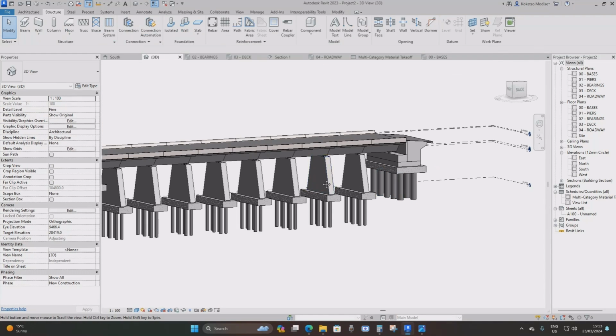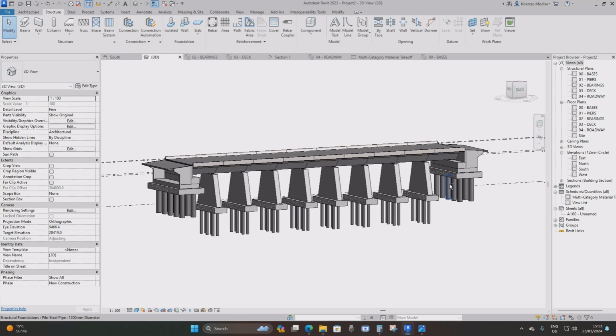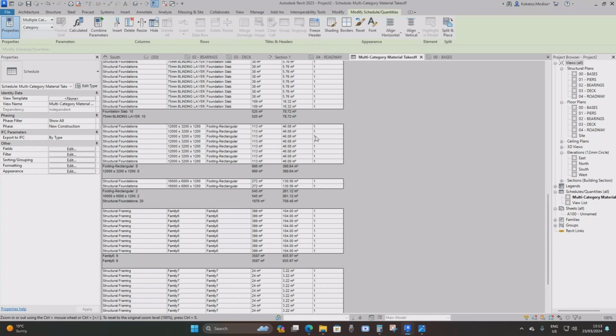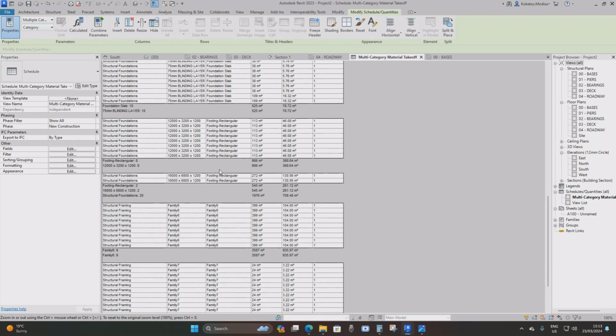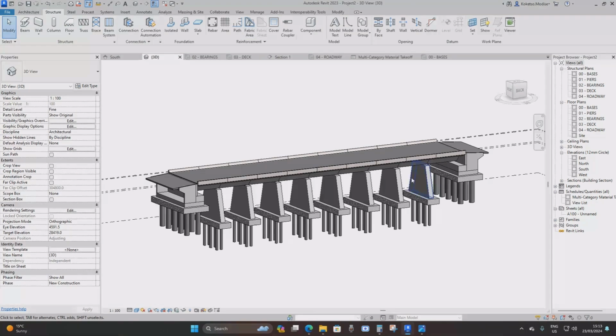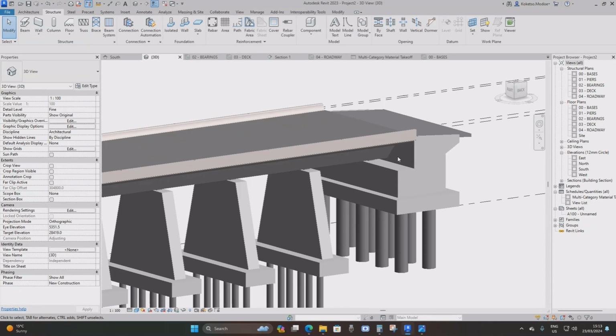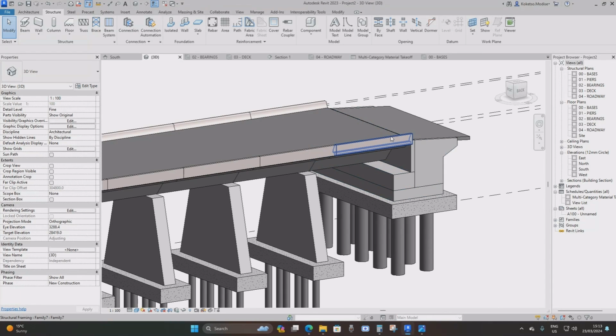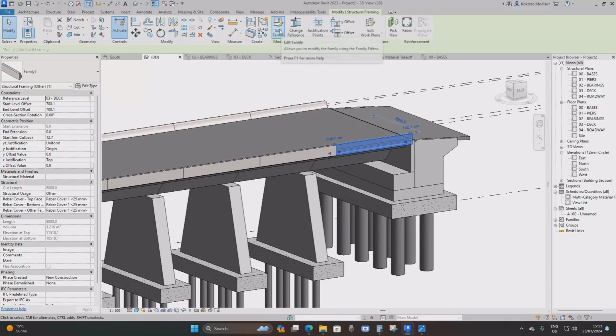Perfect. And now guys, one thing that bugs me is I didn't save and change the names of our families, so our schedule looks like it's not very organized. So I'm going to go to the 3D view. I'm going to start with our bridge parapet.